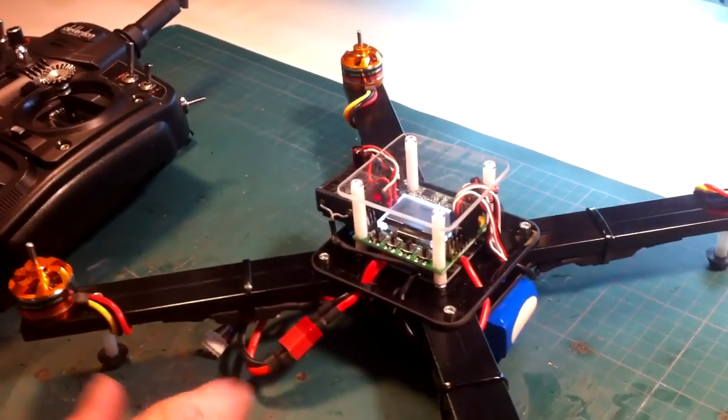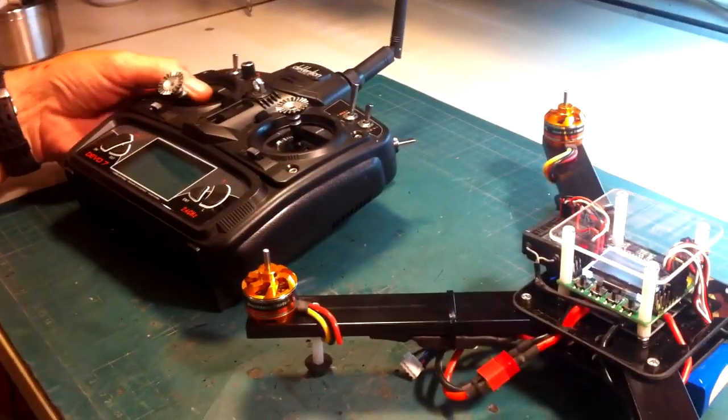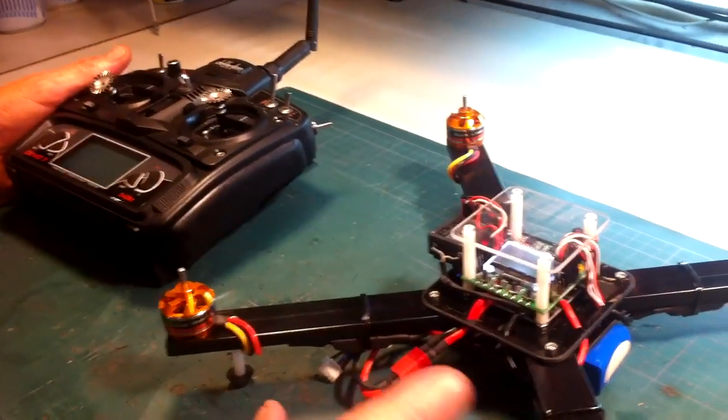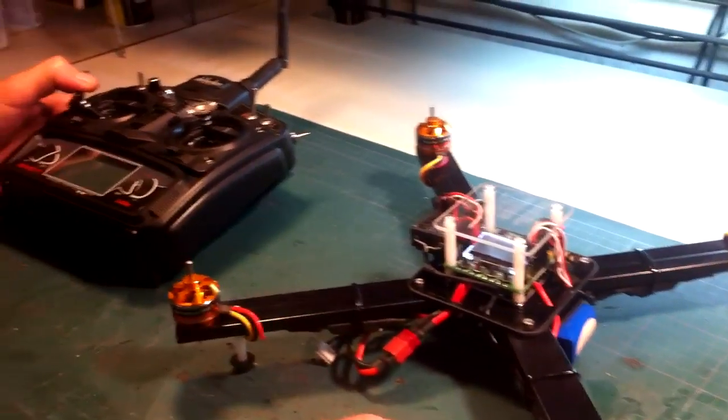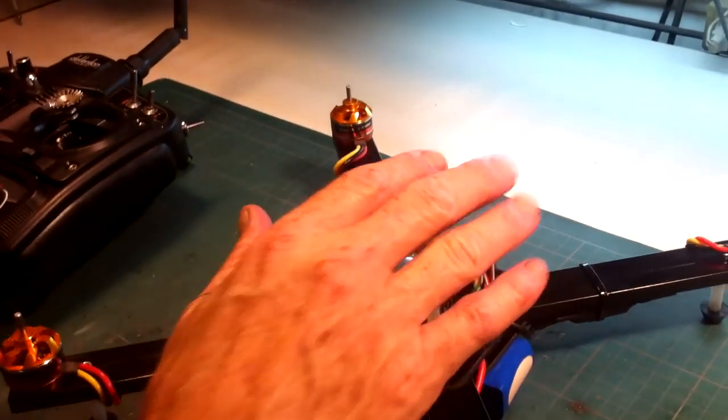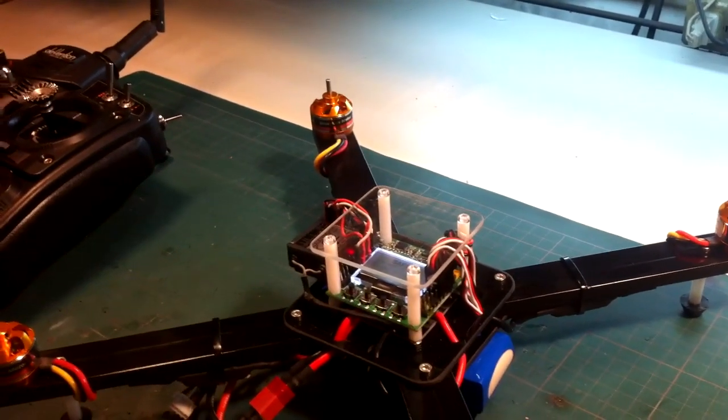Okay, so now let me arm the board and let me spool the motors and let's see which direction they spin in. Now before I do that let me explain this to you. Actually, if you go on the LCD display, first thing you want to do once your KK2 board is connected is you want to go to load motor layout.